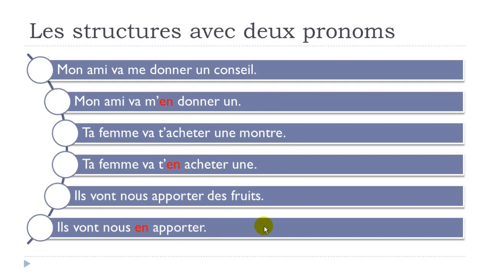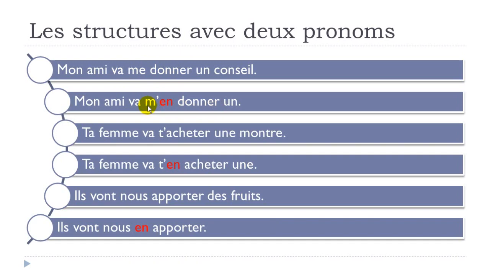Okay, so that's the only thing that you should remember. So when you've got one verb, whether it's simple or composed, then it is before the verb. When you've got two verbs like here, so with this first aller, then your verb, so donner here, remember that your pronouns will come before the second verb, okay? But then the order will stay the same.